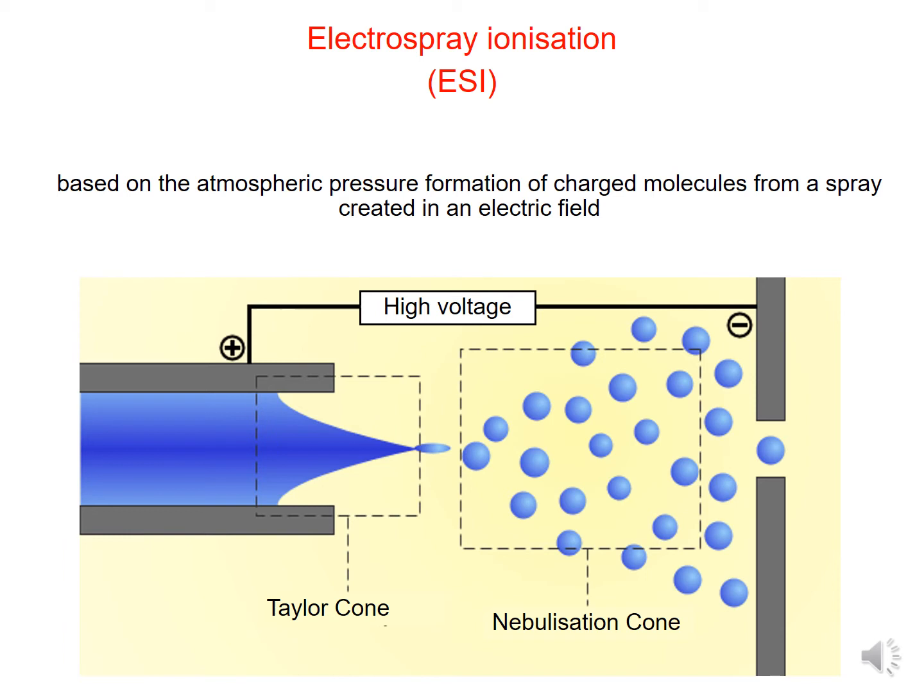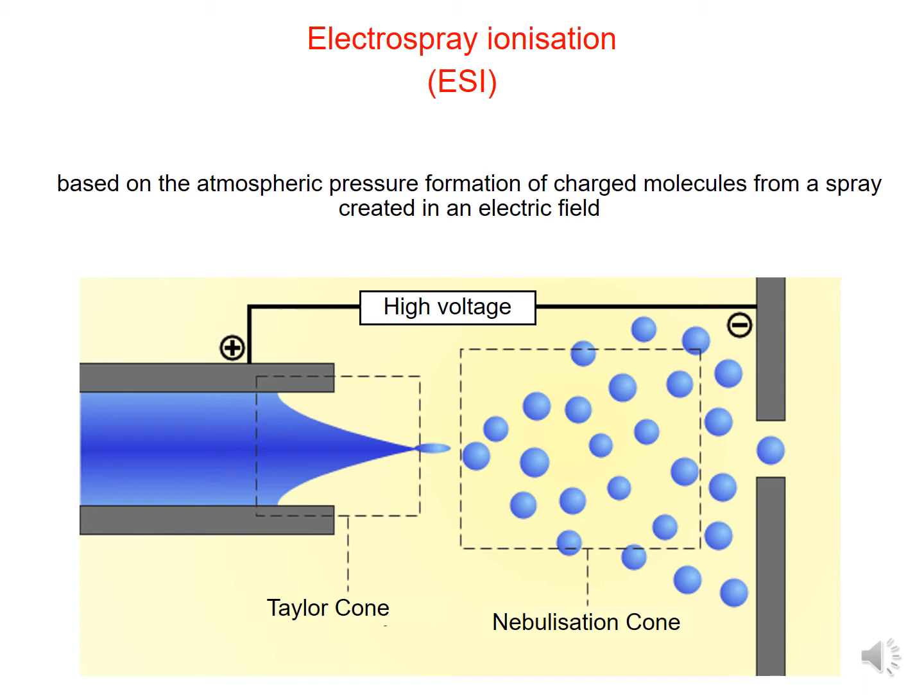Okay, let's talk now about another type of source. The first two sources, electron impact and chemical ionization, are linked by the principle of the source. There's only a difference between electron impact and chemical ionization, due to the presence of the reaction gas, but the schematic representation and the geometry of the source are similar, and on the same apparatus, it is generally possible to perform electron impact and chemical ionization, depending on the parameters.